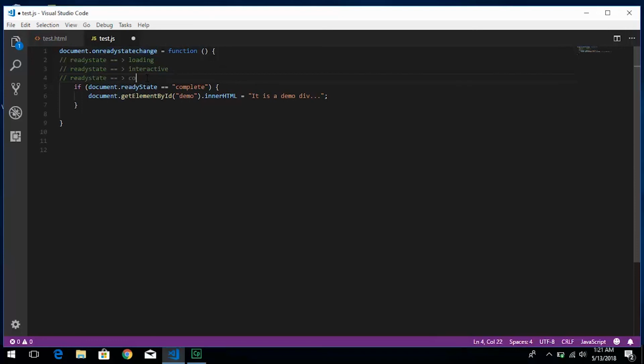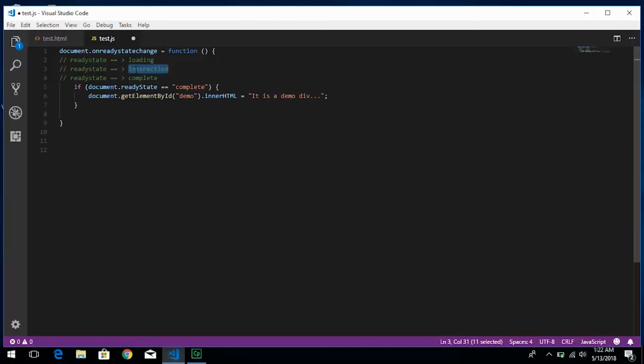And what do you mean by loading, interactive and complete? Loading is the state when the document is going to load. It's starting to load its DOM elements.